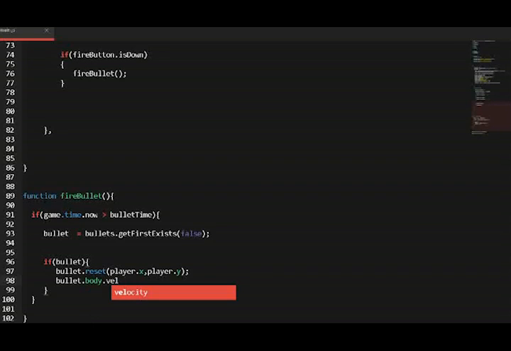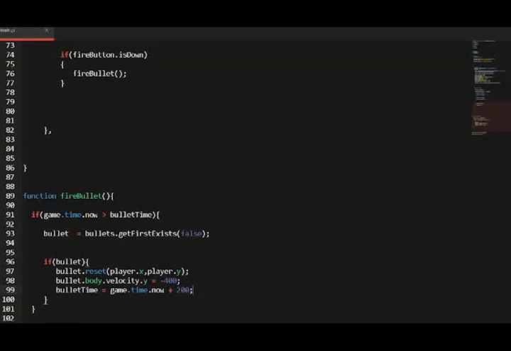Next we do bullet.body.velocity, and on the y-axis we go negative 400. You can change this based on how fast you want it to go up. 400 is a good speed, I'd say. And the last thing we need to do is update bulletTime, so we just set bulletTime to game.time.now plus 200, which is about 20 milliseconds.